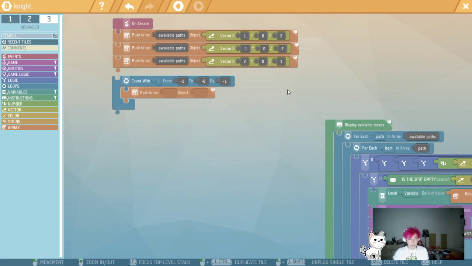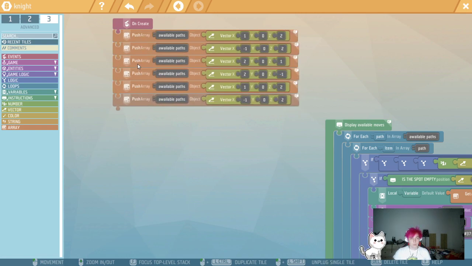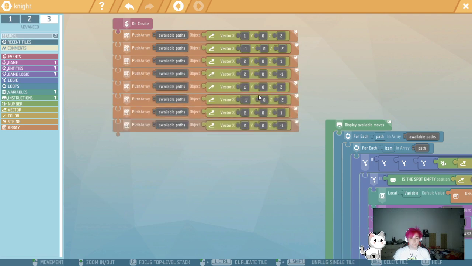Can he go 2 and minus 1? I'm guessing he can. Such a good horsey. But these should... Wait, can he? Oh yeah, right, 8. So I have to replace these with minus 2s now, right? I'm getting really lost here, but yeah, that should be it. Minus 2, minus 2, minus 2, and minus 2. Yeah, hopefully that will work.